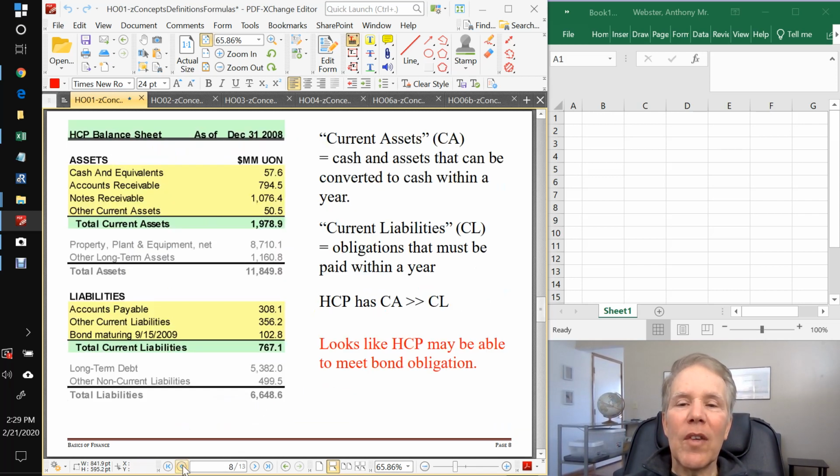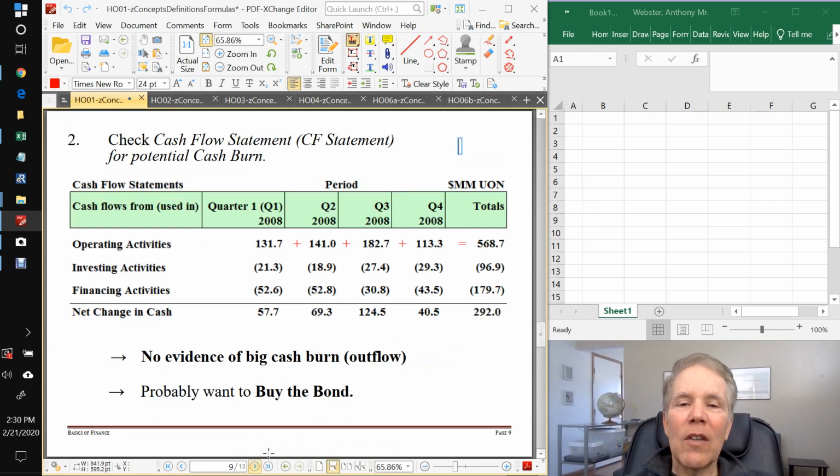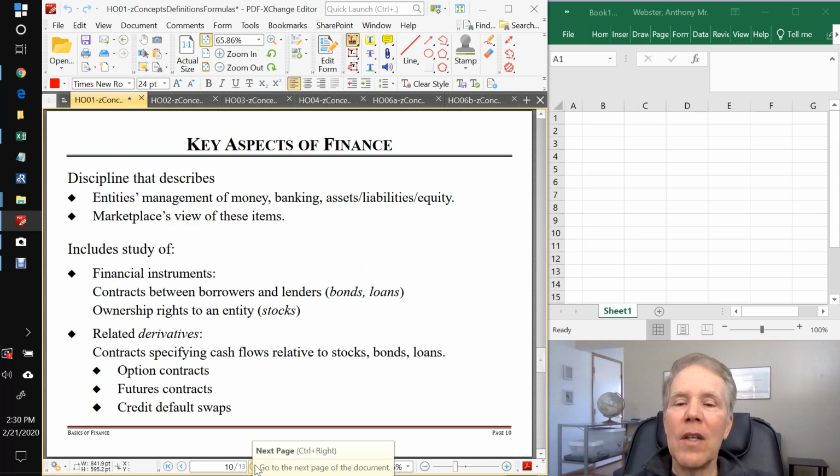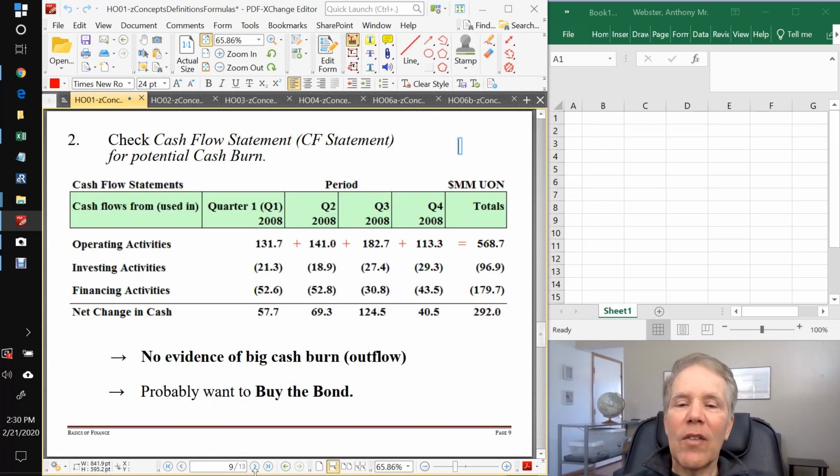About 2.5 months ago, it was in a very good position to meet the debt contract, and also again during the past year, as of about 2.5 months ago, the company was generating a lot of cash, not burning cash, so prospects looked pretty good. Okay. And so we went ahead and bought that bond, and we did pretty well with that. With the key point, very little risk. We're going to keep coming back to risk all semester.